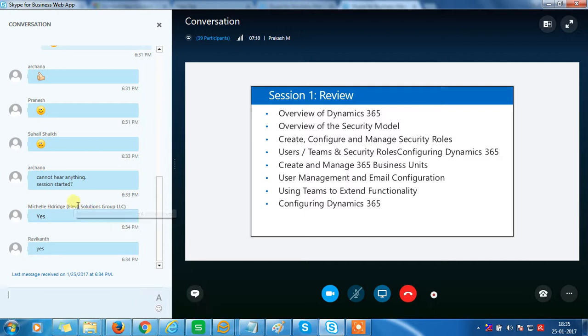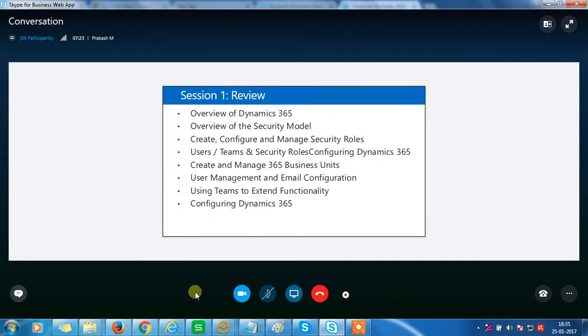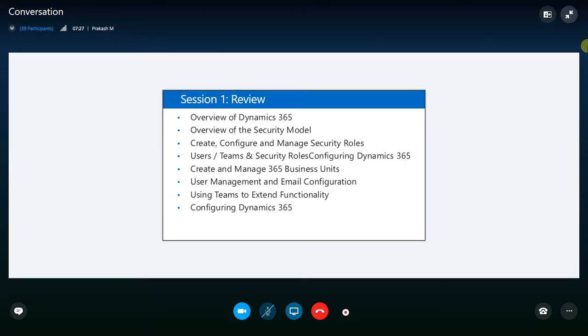So maybe they have a security role on their user account, one on the team account, and what happens when those layer on top of each other. Just a reminder to refresh on that as well, because you may see one or two or three scenarios about some of that layering of security.